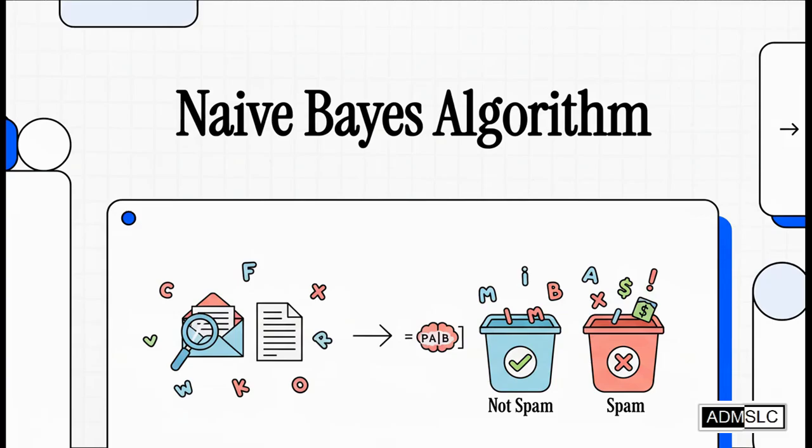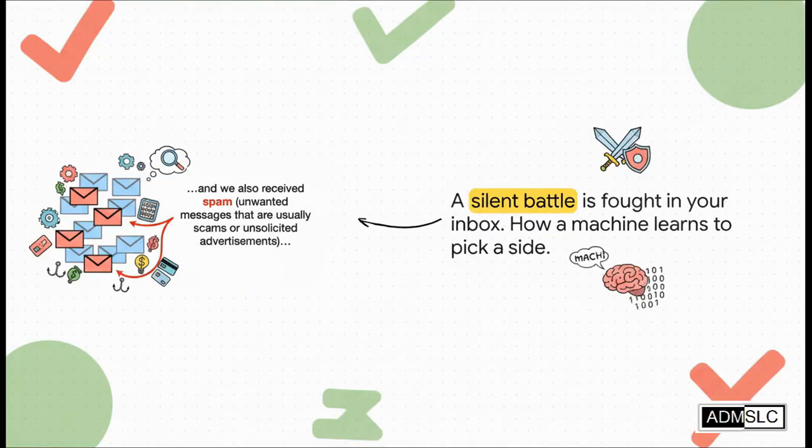All right, welcome. Today we're going to dive into a brilliantly simple algorithm that's working away completely behind the scenes of your digital life. It helps with everything from medical diagnoses to, and this is its most famous use, filtering all that spam from your email. It's called Naive Bayes, and we're going to get a real feel for how this thing actually works, step by logical step.